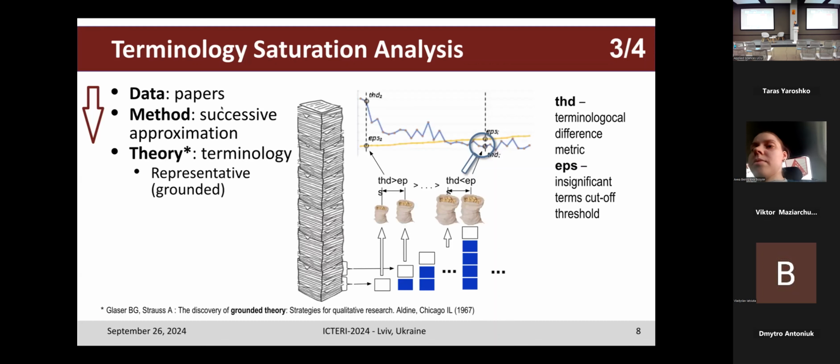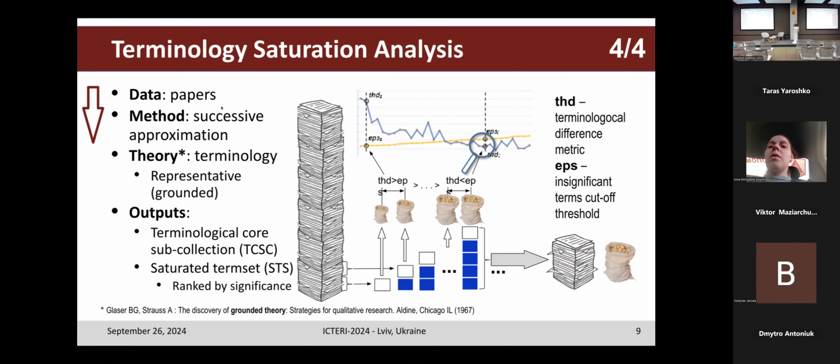Our objective was to saturate the terminology dissolved in the collection if possible. And this terminology could be further used in engineering work. This method is inspired by the grounded theory approach, which is widely used in qualitative research. So overall, at every iteration, we discovered and extracted terms from the dataset. We retained only significant terms using epsilon as the threshold. We measured the terminological difference between the bags of significant terms of successive iterations. And in our case, the saturation was achieved when this term-hood difference steadily went below the epsilon.